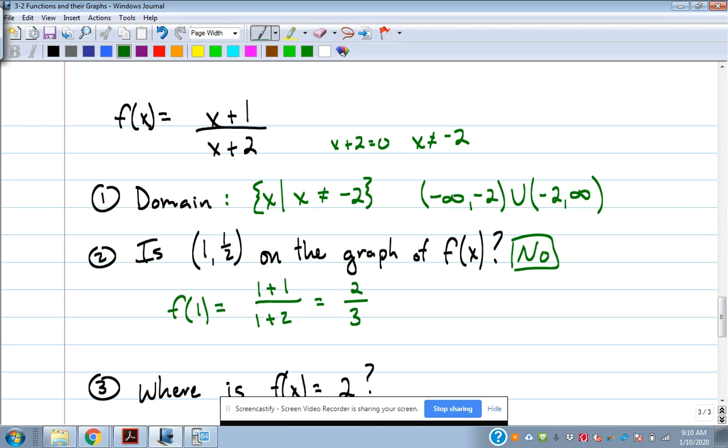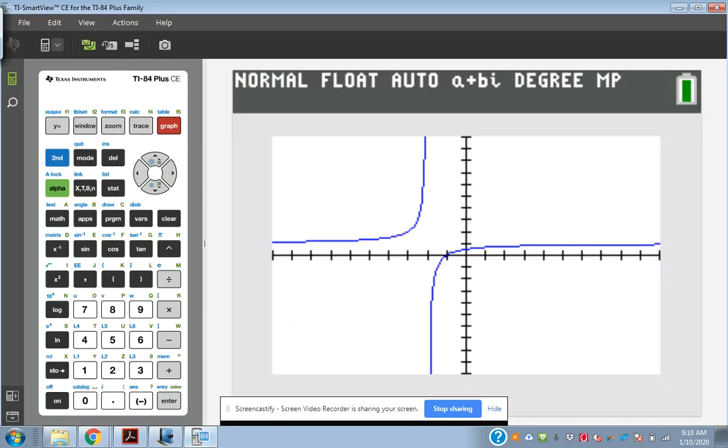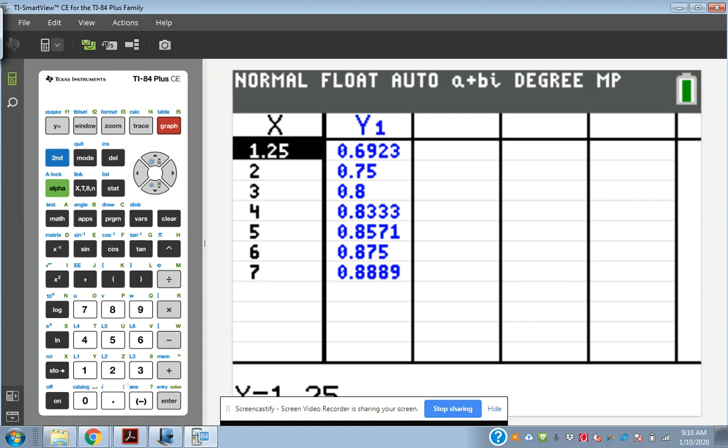Now, graphing calculator wise, if you had to check a bunch of these, we've already graphed that function once already. Now I'm just going to check that. How do I check an x value using my graphing calculator? There's a couple different ways. What's the easiest way that maybe you remember from Algebra 2? I could do the table. I could hit second graph and get the table and type in a 1.